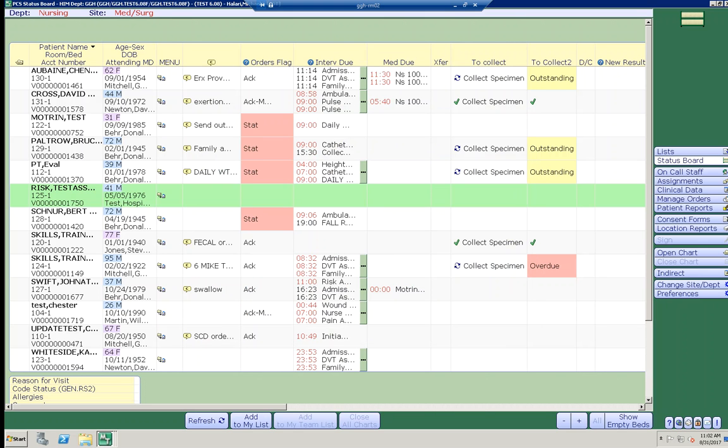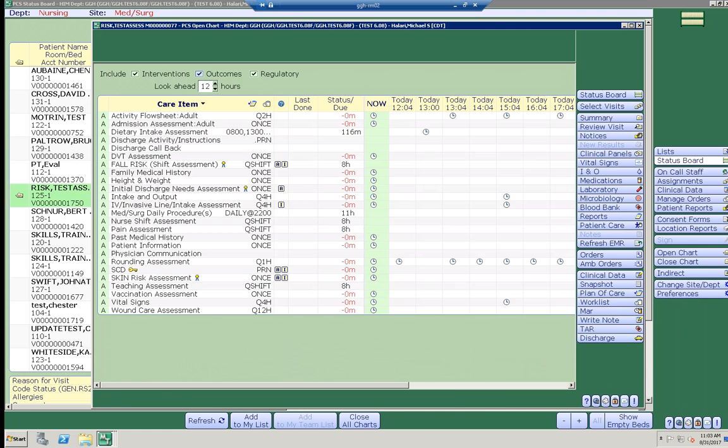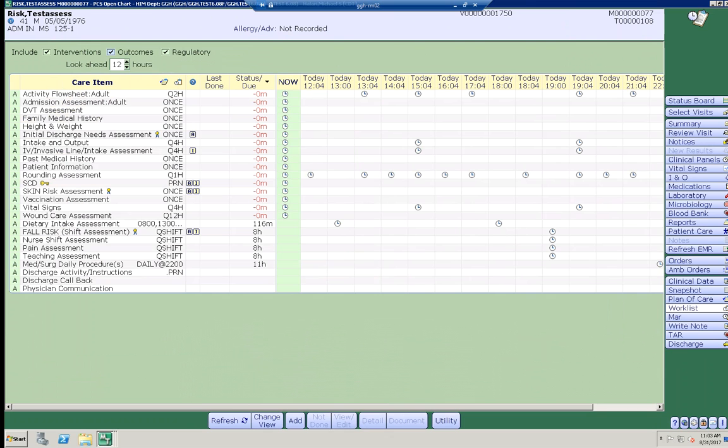This video is going to run through the new method of doing the fall risk and initial discharge needs assessment. So I've created a brand new patient called Test Assess Risk, and the three flow sheets when I go to the work list should already have been pulled in to the standard of care. You'll notice they have a little icon next to them. It's a little metal looking thing. Initial discharge needs assessment, skin risk assessment, fall risk assessment.